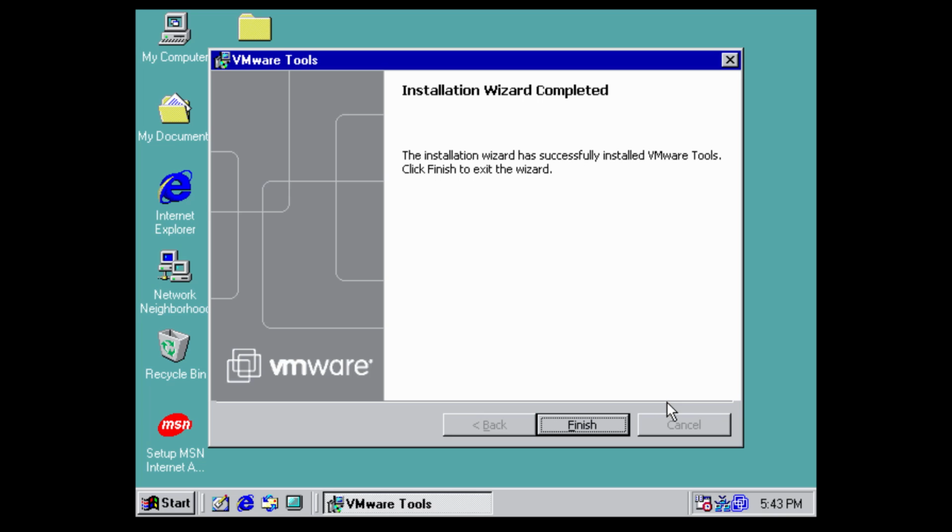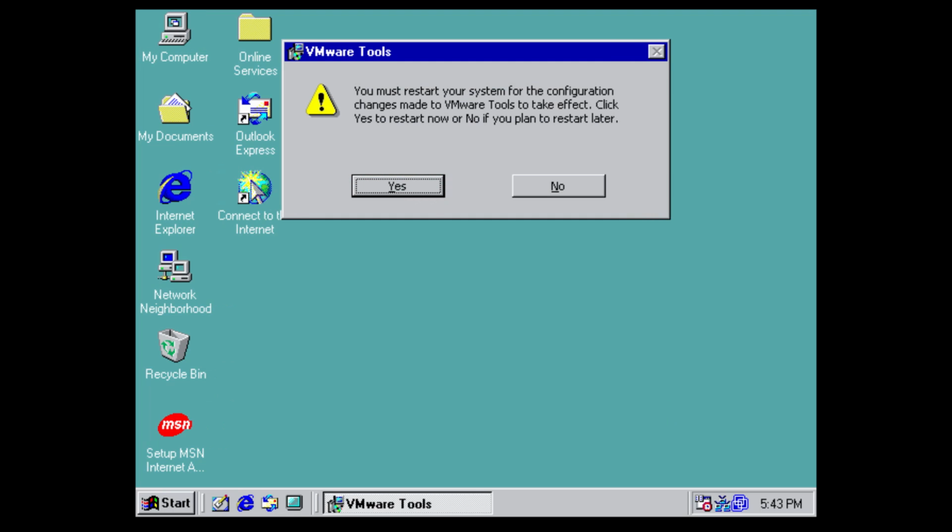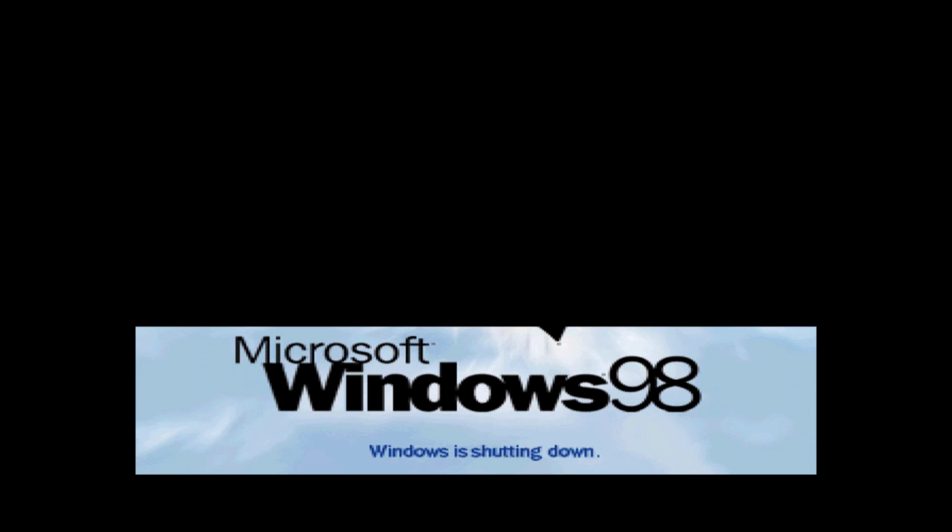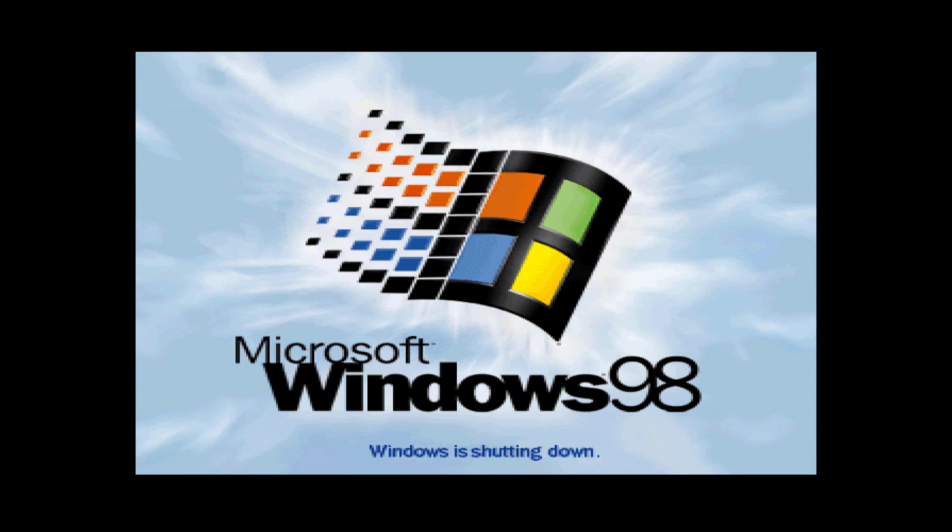It doesn't really do that much. It just gives you those two errors, and it gives you a BSOD, but it's not really that big of a deal. So we're just going to click on finish, and we're going to restart. And after one more restart, as I said, we always have to restart one more time, we're going to be presented with a fully working copy of Windows 98 with full 1080p resolution and high quality colors and all that. The only thing we won't have is sound.